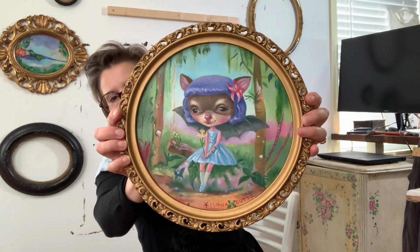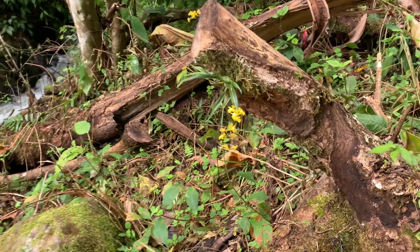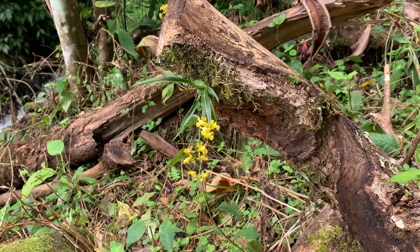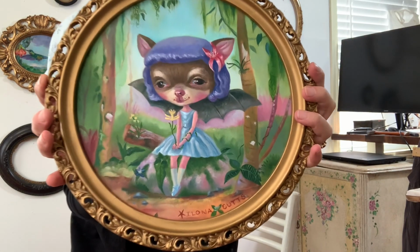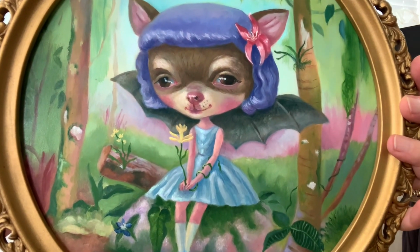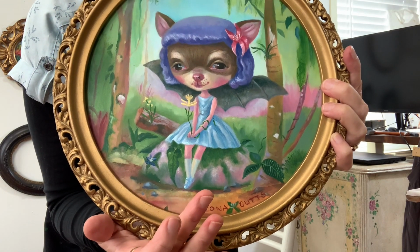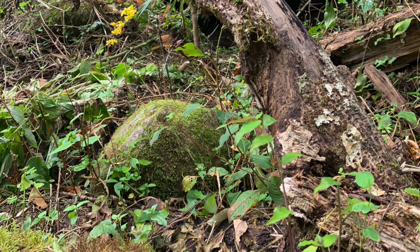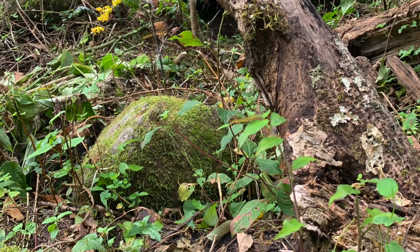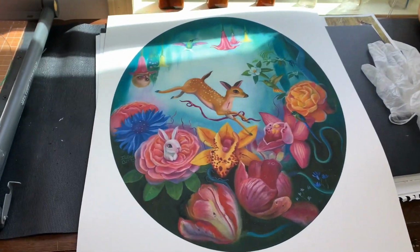Then I finished also the little Chihuahua painting. That's how she turned out with her yellow orchids, the yellow orchids that I was telling you about that we also saw in Panama, and I was so inspired by their beauty that I just had to include them in the painting. So that's what she looks like. And there was this lonely rock that I saw in the jungle, and I thought I would paint the rock with its moss and all that. So she's done too.